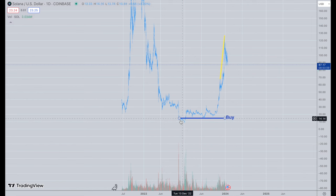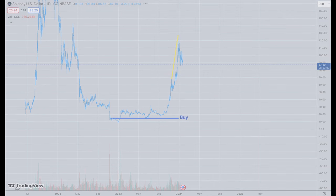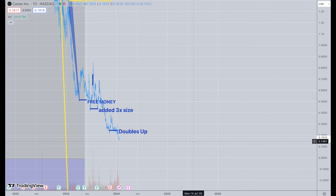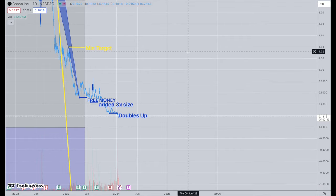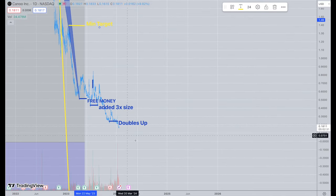That was an extremely great move Solana had. And notice this type of move down and then this big drop here — it reminds me of this GOEV canoe that I bought. Again, there's only a few percentage points for me, but it's a high-risk trade. If we get this move all the way back up to the $1.40 range or higher, don't be surprised. This has a similar chart to what I was showing previously.